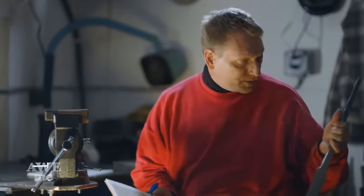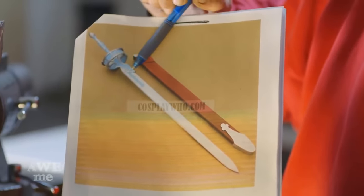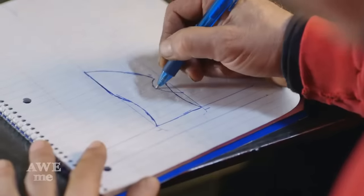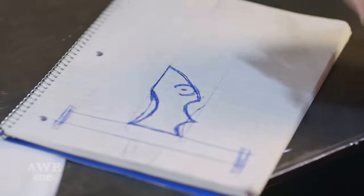Okay, Matt has just finished rough grinding Asuna's rapier blade here. The next step is to start figuring out the guard and the overlays. This is a similar design that we're going to go with. In order to make it work, I'm gonna move the overlay a little farther forwards, just in front of that cross member. So my next step is to sketch out the rough shape before I go to the AutoCAD and draw it up and cut it out.